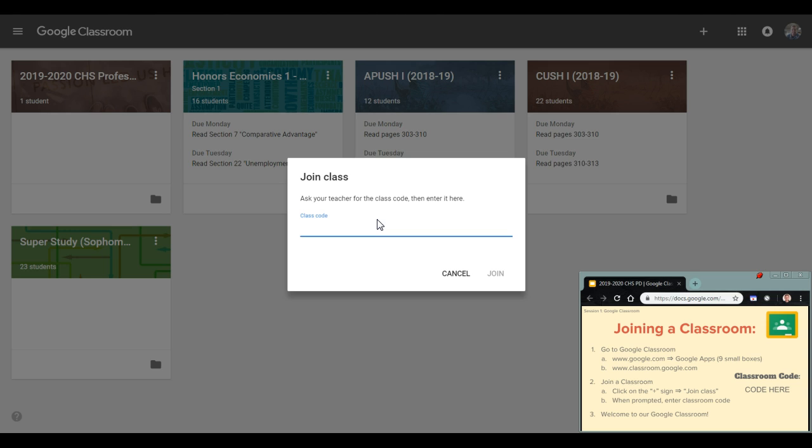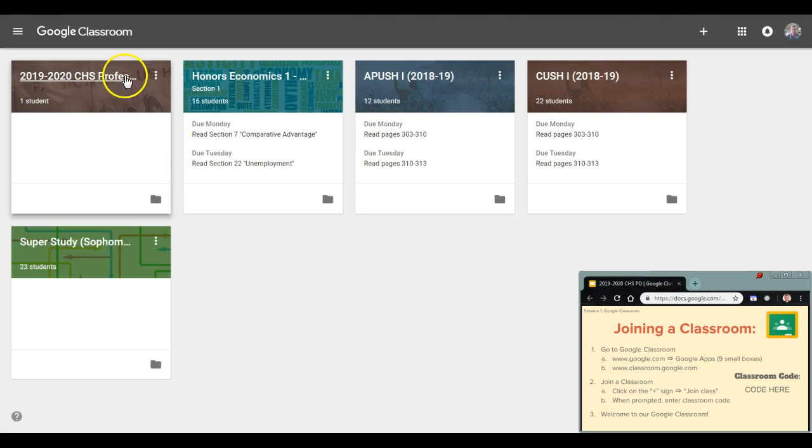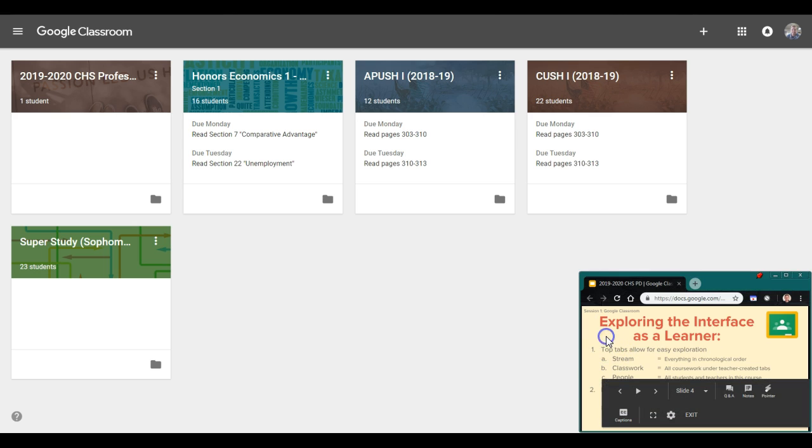So if you have that class code, you should be copying and pasting it or entering it into this box. Once you click join, you'll be prompted to add a class that looks like a box like this. It'll have the brown passion lettuce here, 2019-2020 CHS Professional Development. You'll click join, you'll see a picture of my face, and then you'll be entered into the class. So welcome to the class.